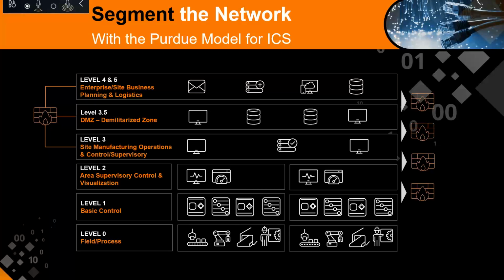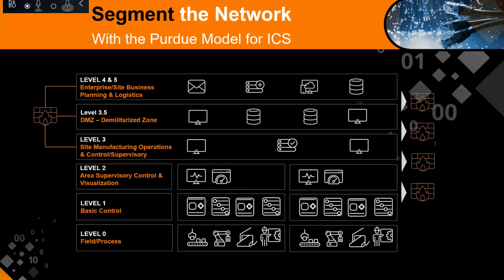So create different levels, group specific types of devices per level, and come up with a dedicated security policy for that level. That can be based on the actual vulnerability of devices on that level. This also means, by the way, that the different levels are using different IP subnets. So no longer everything in one VLAN and in one subnet. There must be different subnets so that the traffic can be run through a firewall.